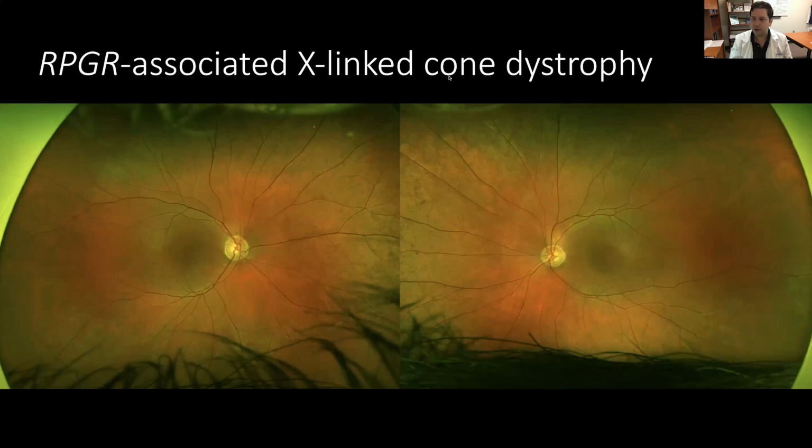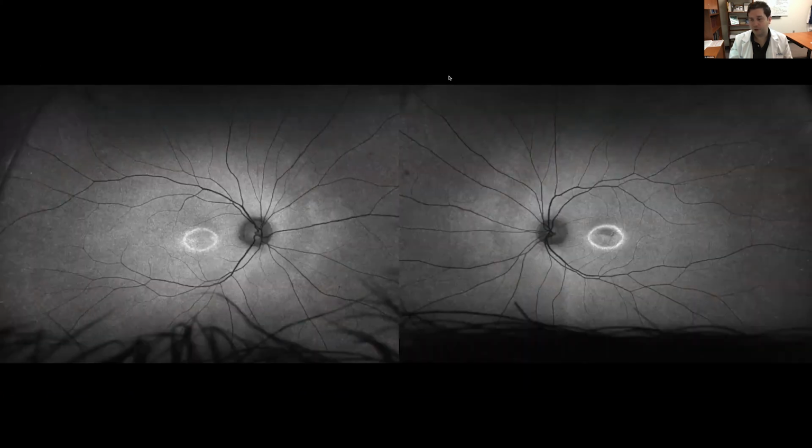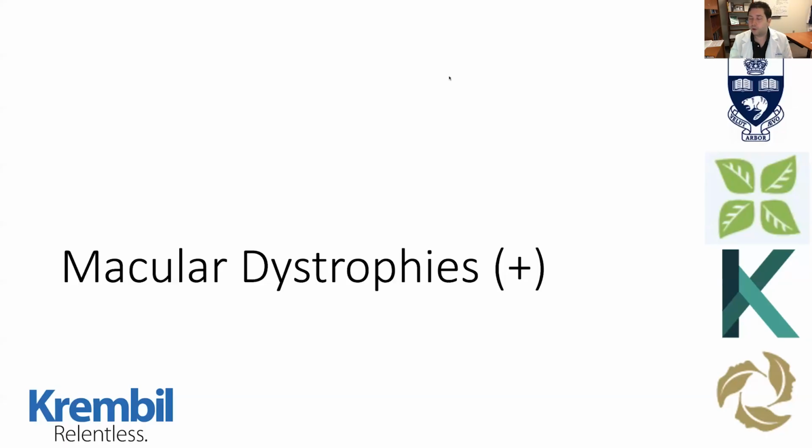And the fundus looks, again, quite bland, some interretinal sheen, no hyperpigmented spots or bone spicules. The fundus autofluorescence, however, highlights the fact that there are changes within the macula. Especially in that left macula, there is an area in the superior parafovea of some hypoautofluorescence showing some early atrophy. And of course, the most remarkable feature, as you saw right away, was the quite well-defined hyperautofluorescent ring in the parafovea of both eyes. The ERG in both of those cases showed significant cone dysfunction with preservation of rod electrophysiologic signals.